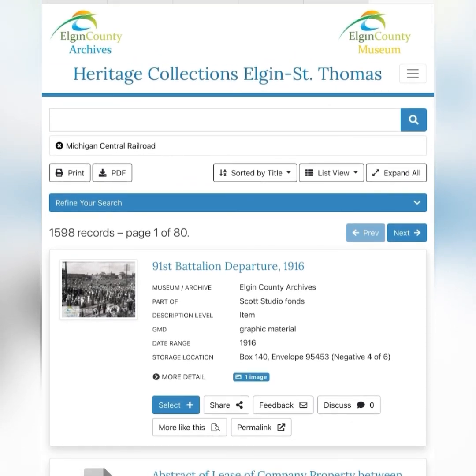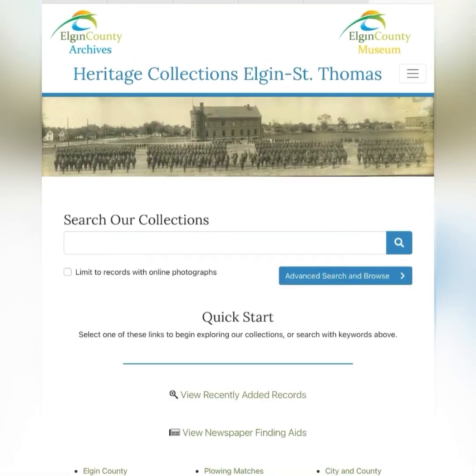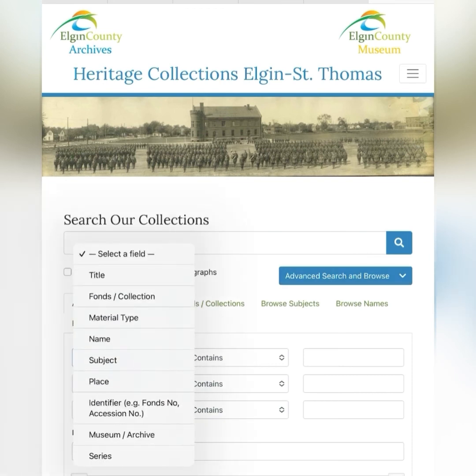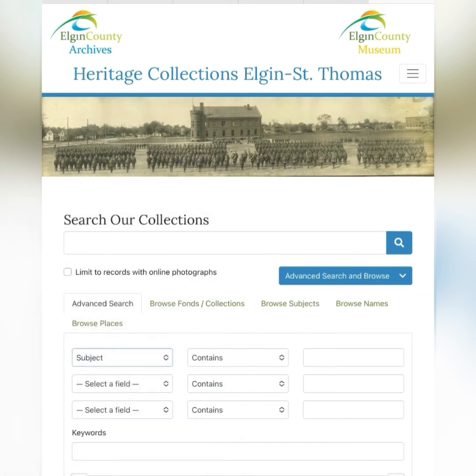Or you could leave the keyword box empty and then go to Advanced Search and Browse, select a field, and then Subject, and then enter Michigan Central.